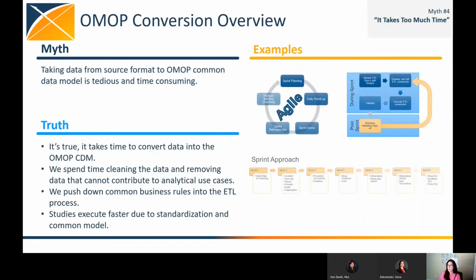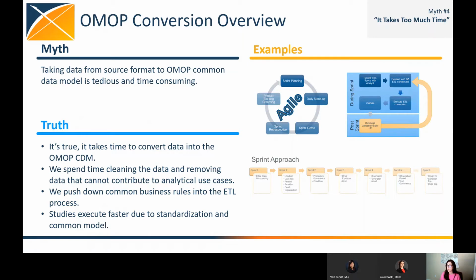And there's some concern about taking data from the source format to the OMOP Common Data Model, that it can be tedious and time consuming, and that there is some resourcing involved, and that is true. You do have to put in more time up front. You do have to spend the time to make sure you're making the correct choices during your ETL, and that you're putting data in the correct domains based on its vocabulary.